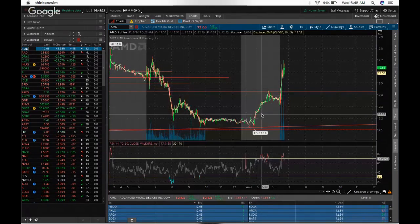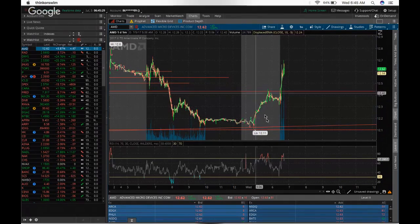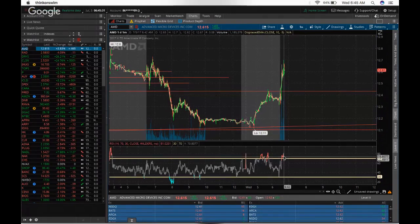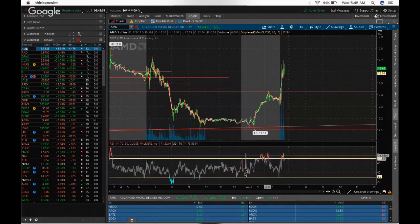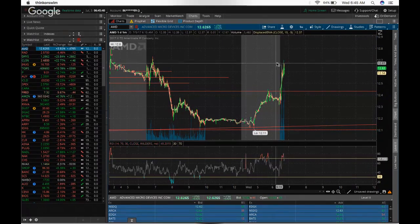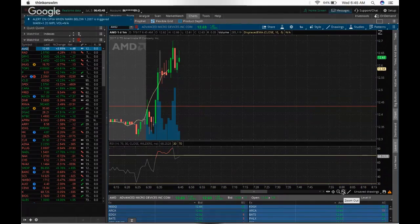AMD. Oh, man, this is the one that I was supposed to follow. Crud. All right, so AMD does look like it's bouncing. It is showing signs of upward momentum. It looks like it is showing a little bit more on the higher RSI indicator. It's at 67 right now, approaching 70. So it's showing signs of upward momentum. That's really good. For all those that are live streaming, I'm going to cut the live stream right now because I've been live for, oh my goodness.